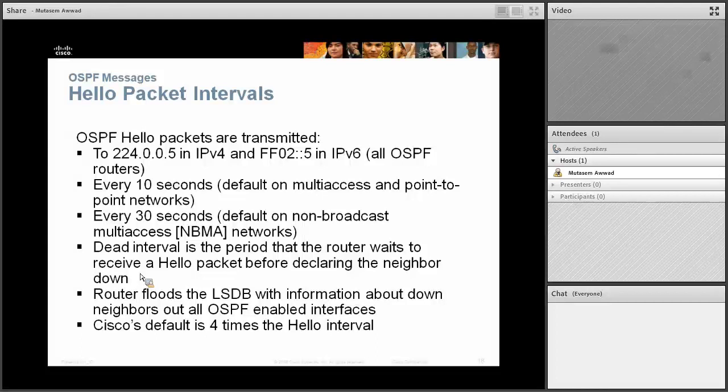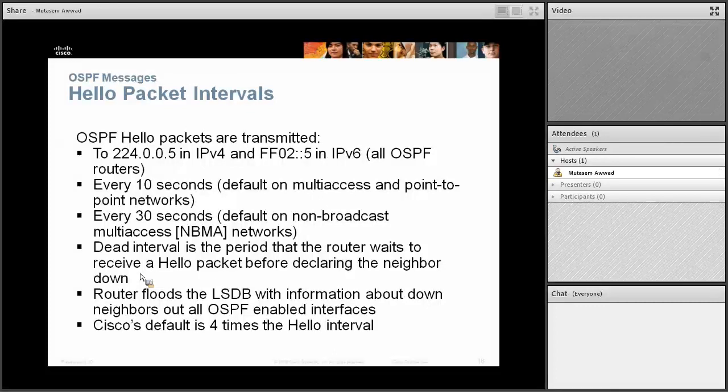So if every 10 seconds I say hello to you, that means we both agree that we're going to say hello to each other every 10 seconds. So that's checked. That's good. So the hello interval has to be agreed upon. The dead time interval has to be agreed upon too, which is usually 4 times the hello interval.